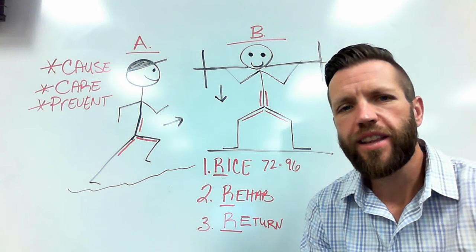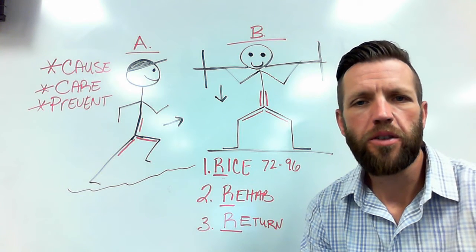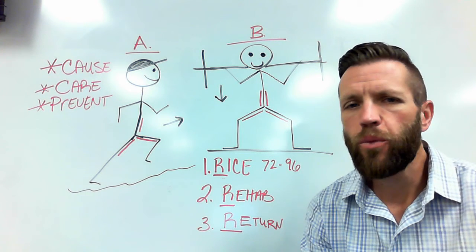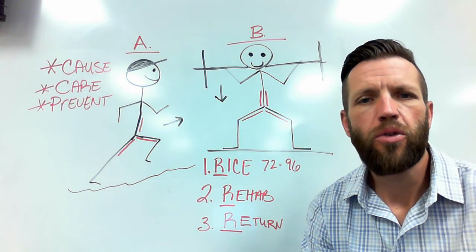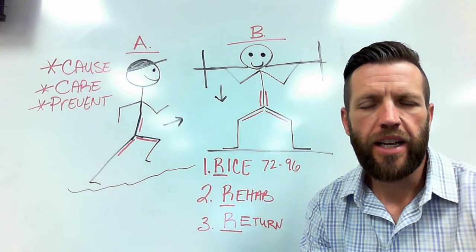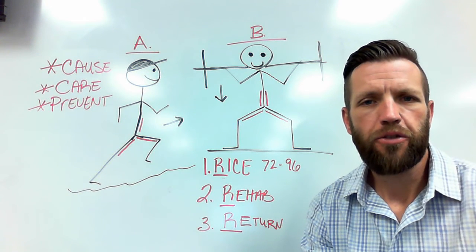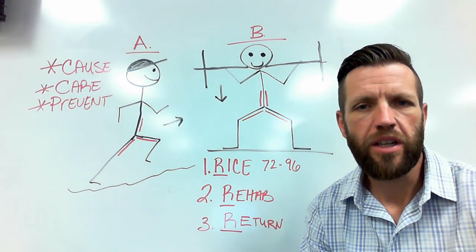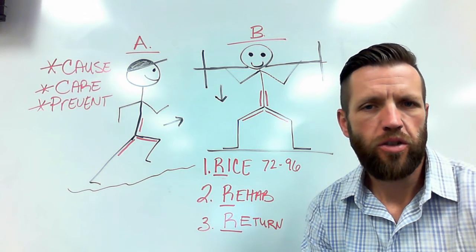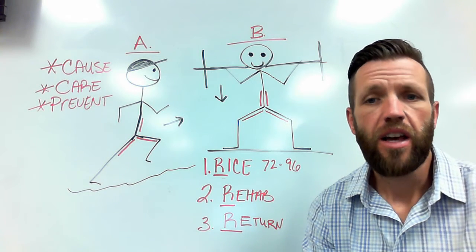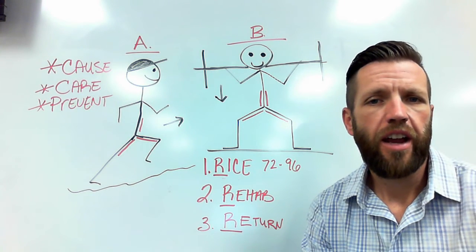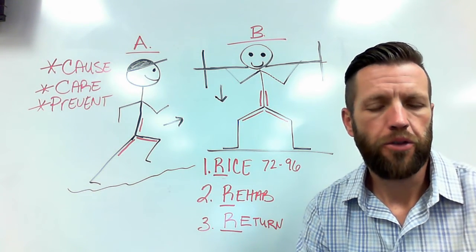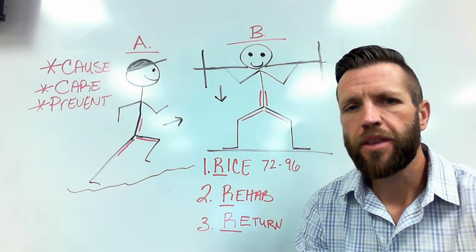We are going to dedicate this video to the muscles of the hip and thigh, and we are going to give special attention to that of muscle strain. I see a lot of muscle strains occurring at the hip and the thigh region, typically to do with muscle weakness. And so I want to talk to you today about three things, and that is the cause, the care, and the prevention of these muscle strains that occur at the hip and thigh region.